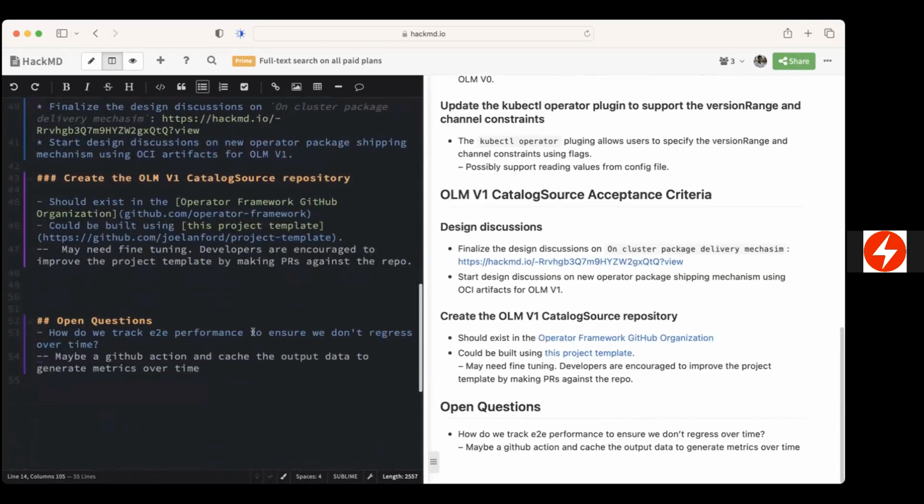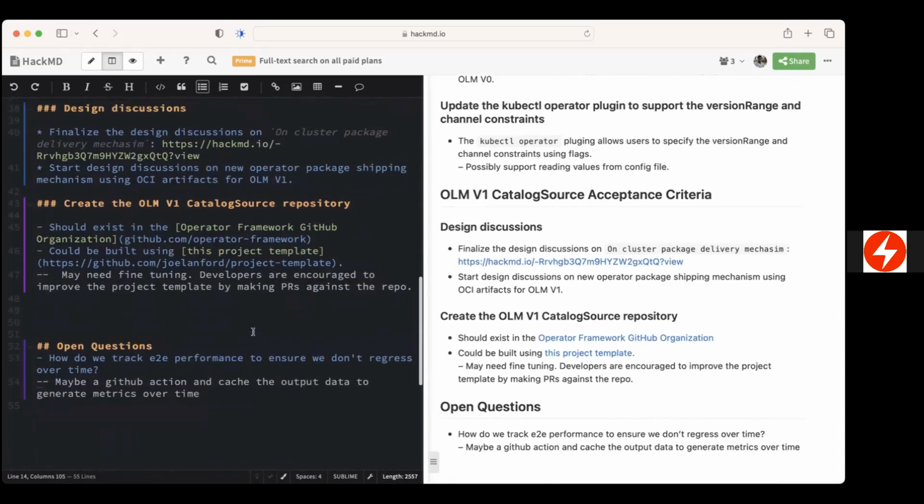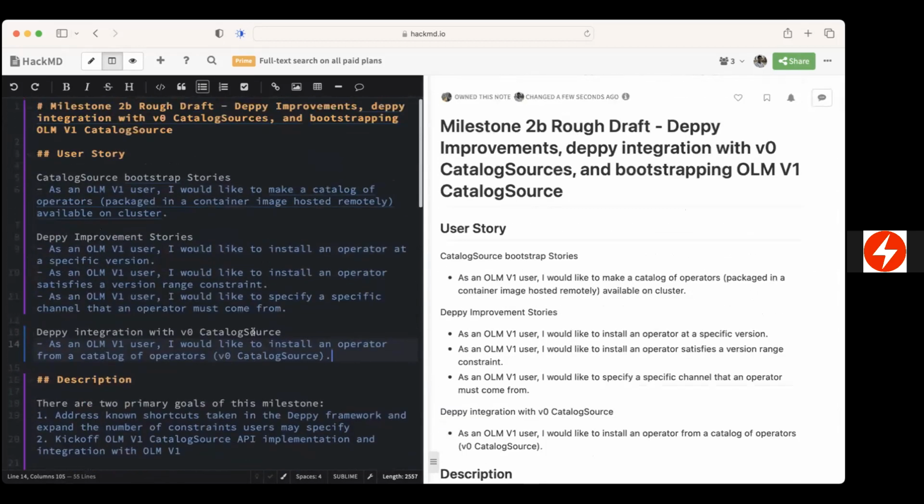It reconciles those catalog sources. It then prints all the stuff it finds in those catalog sources to a cache, and then it just feeds that into DEPI. So that's all what the DEPI integration with catalog V0 needs to do.